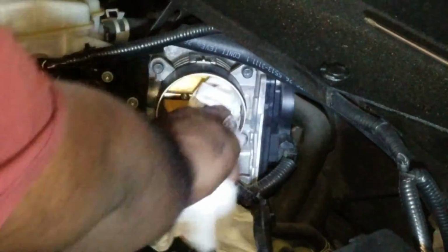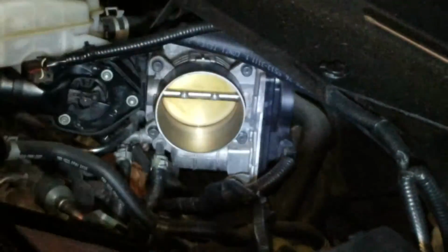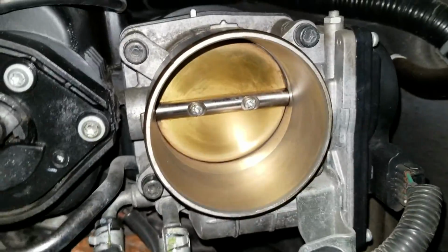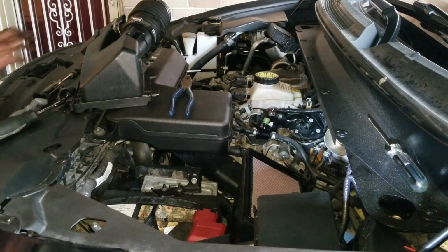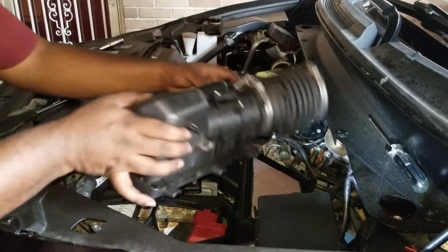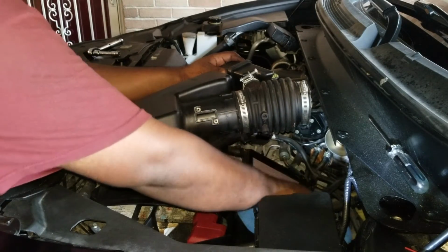Okay. And then I'm only going to do 2 passes in here. Again, judge it and see how it looks. Like the difference now, huh? So now installation is all pretty much the reverse. So we'll start with the mass airflow sensor. We're just going to bring this around here. Get our mass airflow sensor from within our rag.